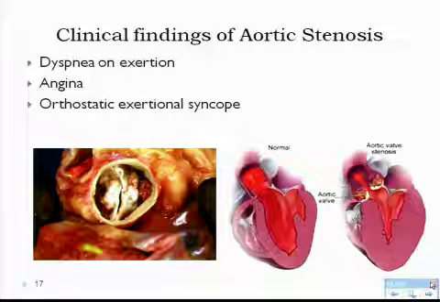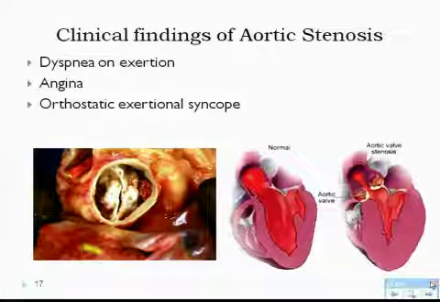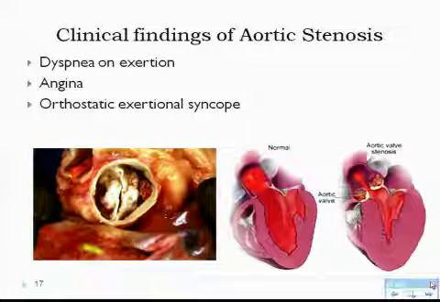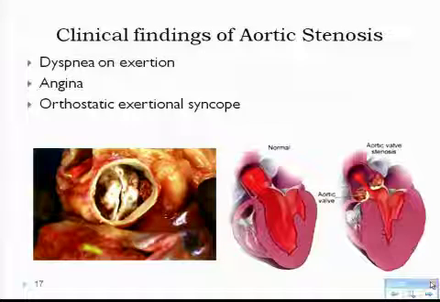Okay? If the person is developing dyspnea on exertion, the 5-year survival rate is about 50%. If they develop angina, it's a 2-year survival rate of 50%. And then once they get a syncope, they're dead 50% of the time in a year. So it's 50, 50, 50, you will. Okay? 5, 2, and 1 year. Okay? So it's pretty bad. So if the person is developing syncope, that's a very high severity grade, and that means that you're not perfusing. A lot of times after that you get sudden death, okay, which is one of the few diseases that can actually cause sudden death. Aortic stenosis is one of those.